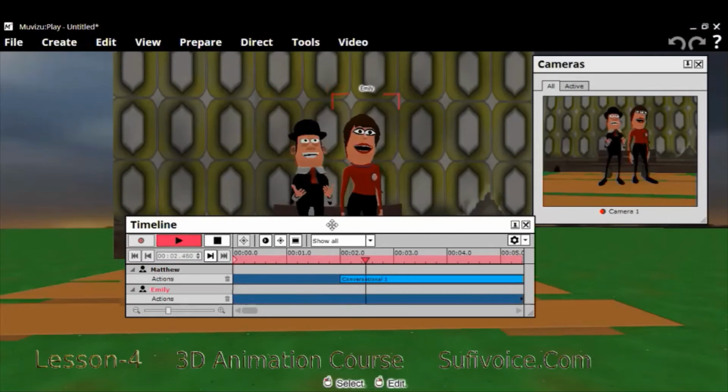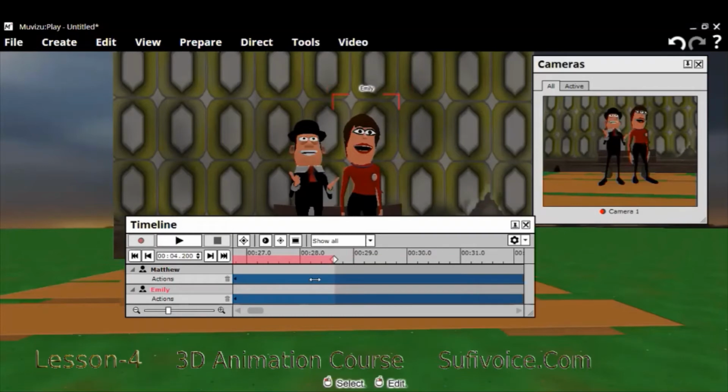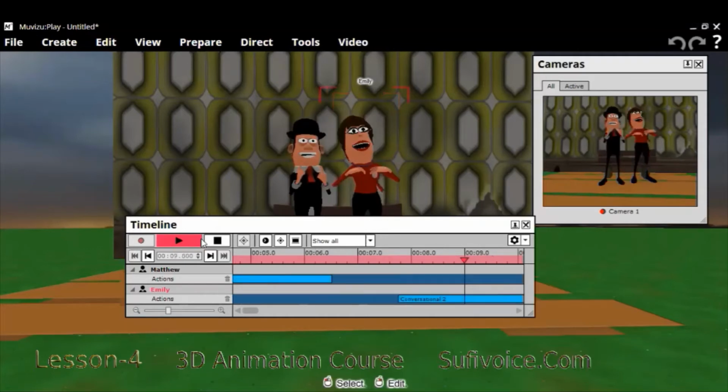Now this person is talking. So we have to adjust this. It has to be dragged to the point where the animation gets completed. Now you will see that the person is trying to say something, with hand movements, and then the lady is reacting to what he has said.